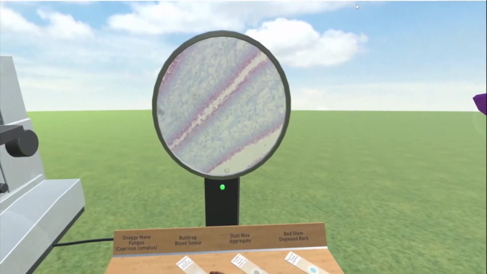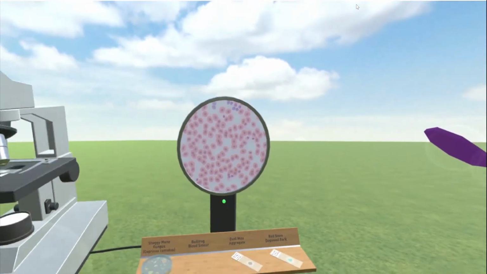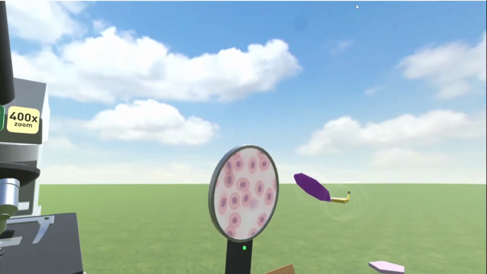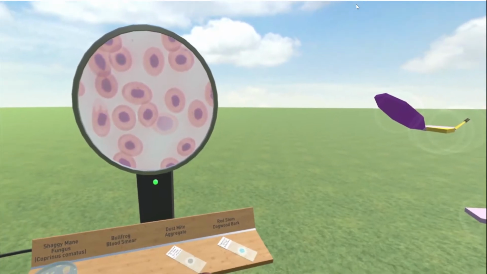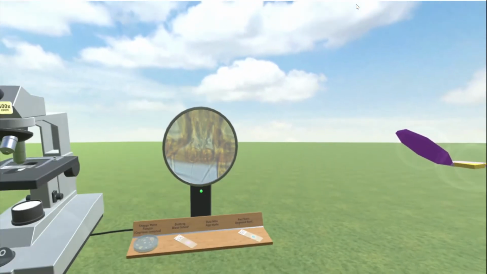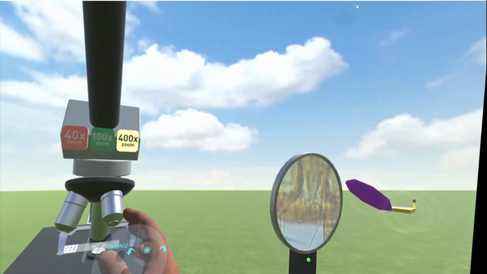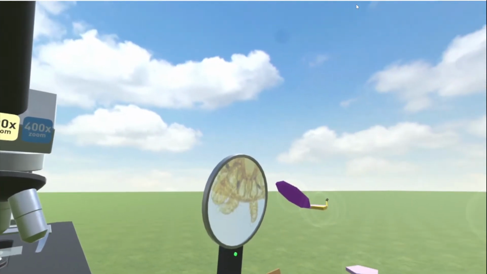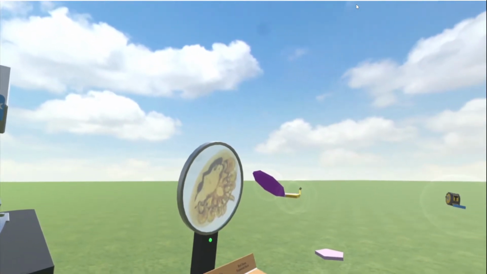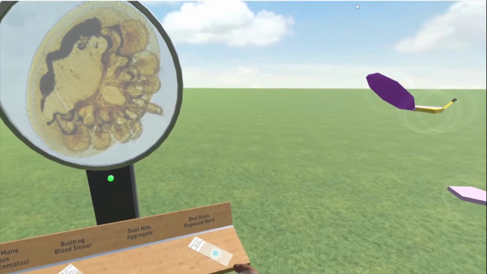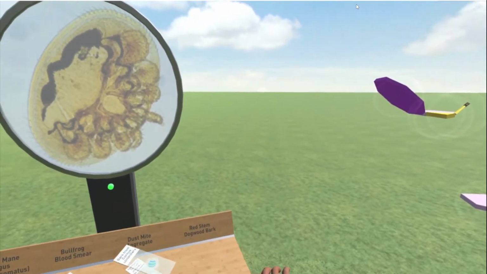Let's check out the other samples. Bullfrog blood smear. That's pretty cool. Dust mite aggregate. Little guy way zoomed in there. Or red stem dogwood bark.